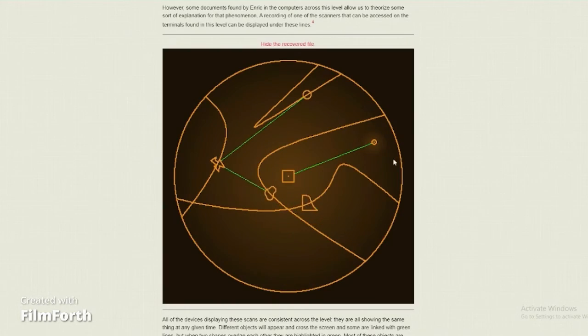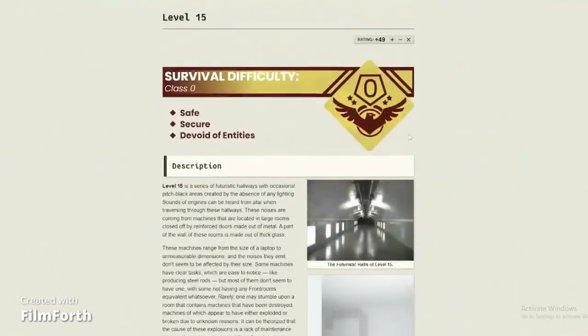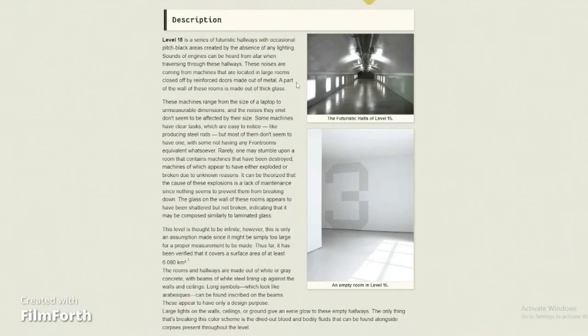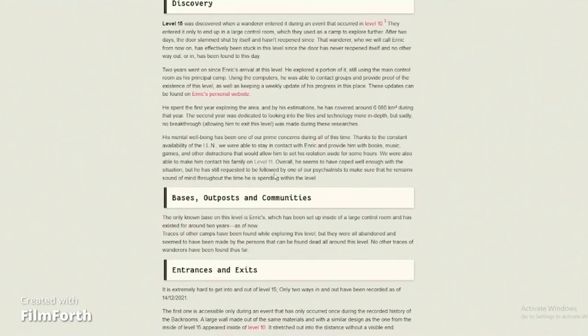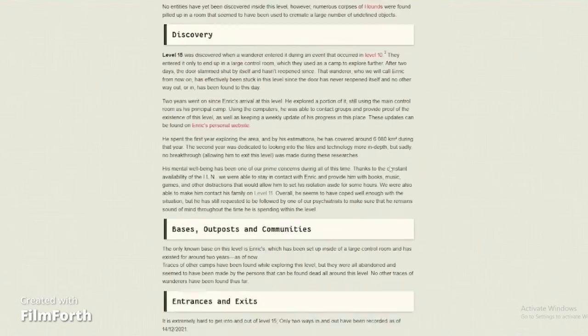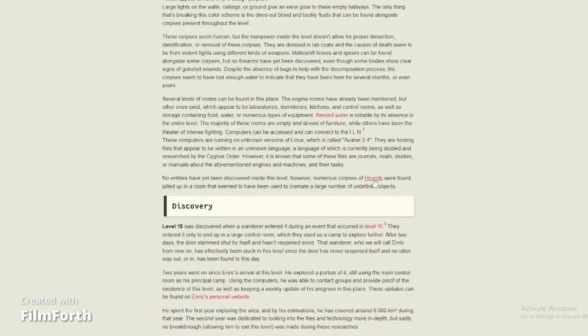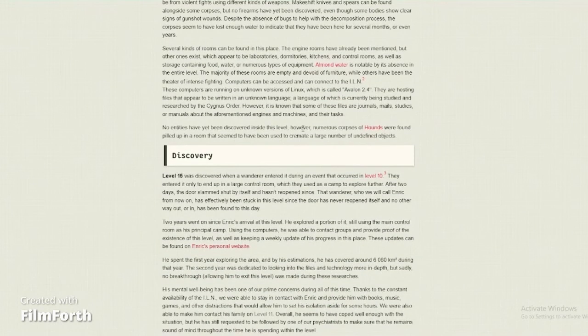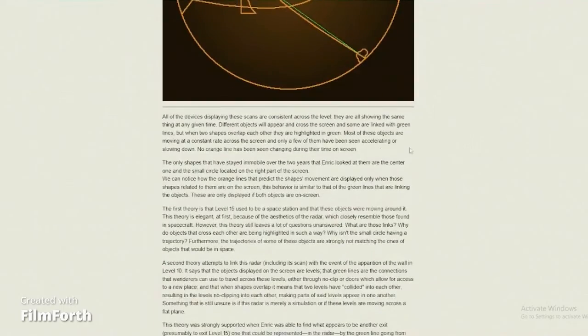I love that it of course has its pictures, which I think almost every Backrooms level needs, at least one or two pictures to show what's going on. You'd think it'd be boring without any entities here, but there are things that create mystery. There are those machines creating stuff. I think it goes a little bit out of proportion, with the machines being either as small as a laptop or extremely big. But I don't know, this is pretty good in my opinion.